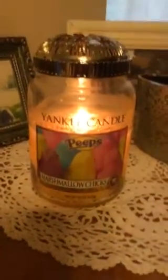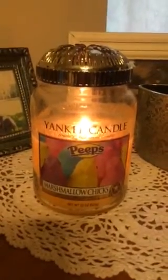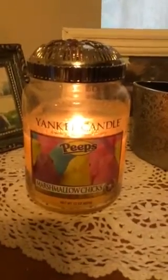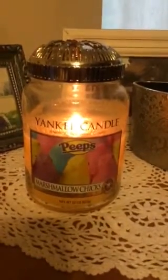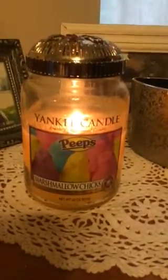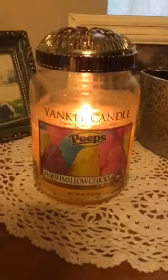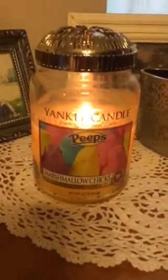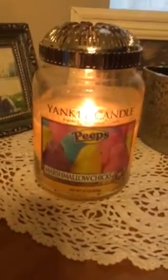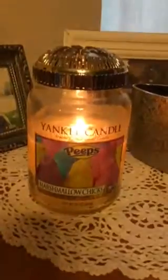Oh, and one more thing. I had this in the bathroom at one point, in front of a big mirror. And when the wick was really low, a very small wick, and it was taking forever to pull out, I did notice almost like a little film on my mirror. To the degree that it concerned me, it looked almost foggy, like how it looks when someone's taking a shower or a bath, but it wasn't moisture, it was a residue. And it had not been there earlier in the day, but it was there at the end of the day and not on the other part of the mirror where the candle was not. So, kind of curious if anyone else has ever experienced that.